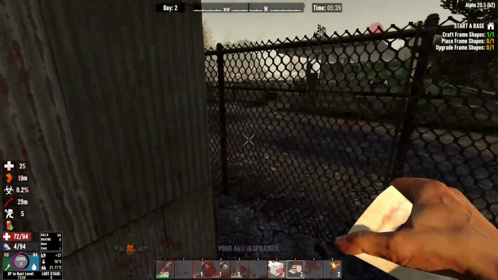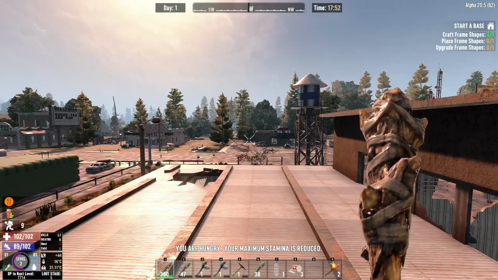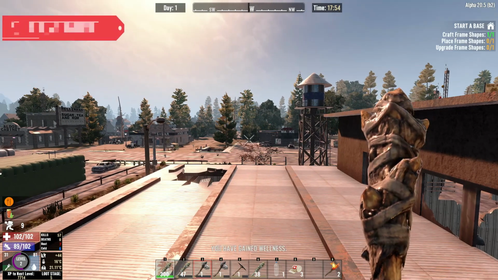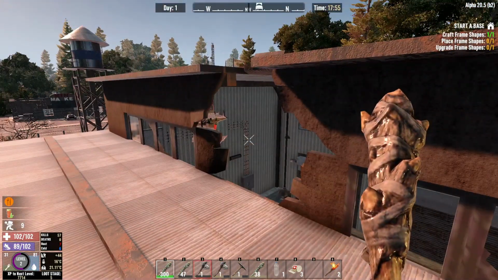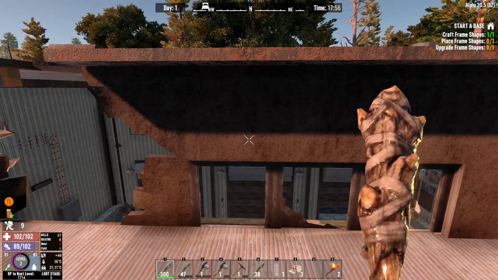What the hell, man? I knew it was a bad idea, right? Welcome back, my friends, to another episode of 7 Days to Die Modded. We are playing Ravenhearst. Let's continue from where I left off. Day 1, 6 PM. We are on the roof of the POI where we will be spending the night. And yes, my friends, I am annoyed.